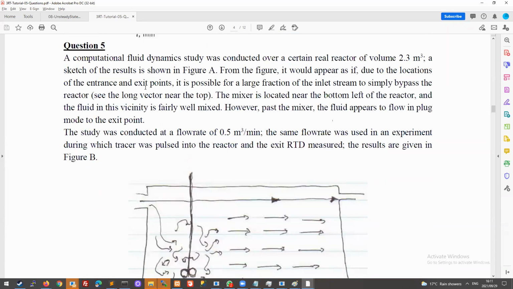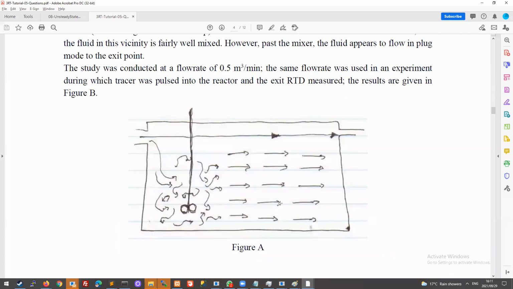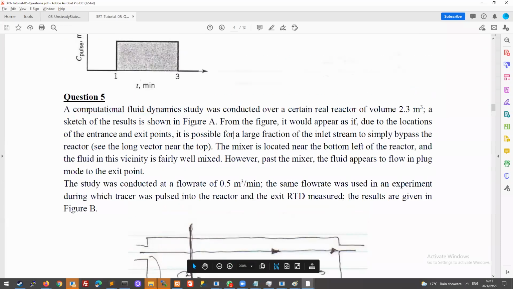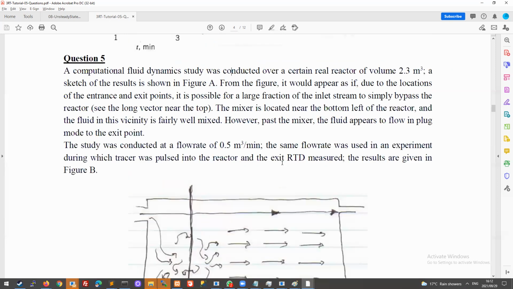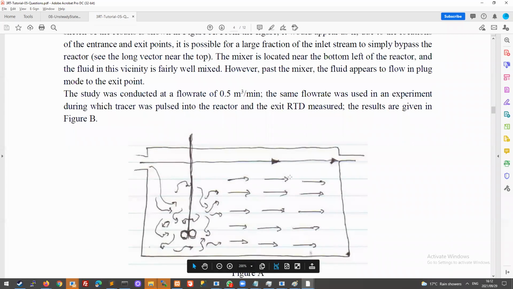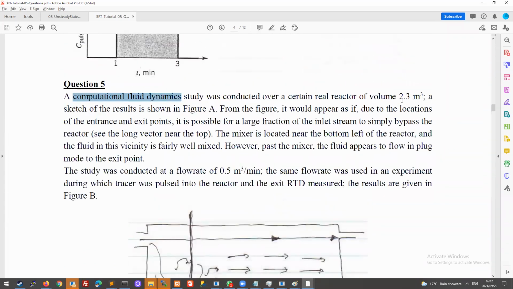So when I say a CFD study, that typically means I'm justifying how we got this picture in the first place. So you can see little flow lines and things. So this is basically a velocity vector field that's sketched here. If you do a CFD study, that means you basically solve the Navier-Stokes equations over the whole space to work out the local velocity vector field and the concentration and temperature. So if all that is done, you can get this velocity vector field.